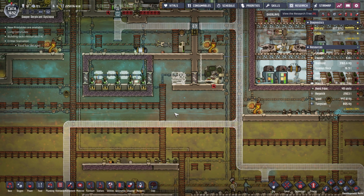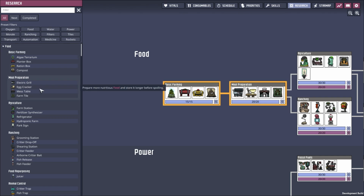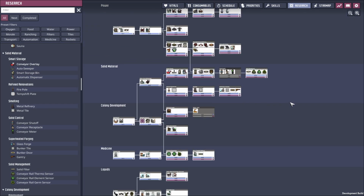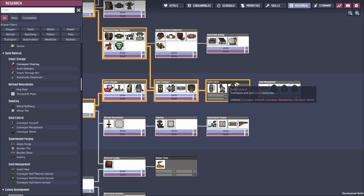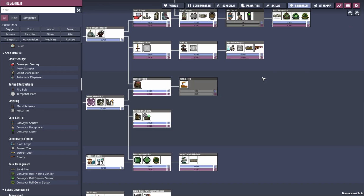To eat. Now, this is absolutely marvelous, okay? Look at this. The way that the research tree is different. Now, there's a couple of things that apparently... Oh, there we are. The robotic tools down there. Solid control. What on earth? A conveyor meter connects to an automation grid to automatically turn material transfer off when the specified amount has passed through it. Huh. Very interesting. Okay, I like it.